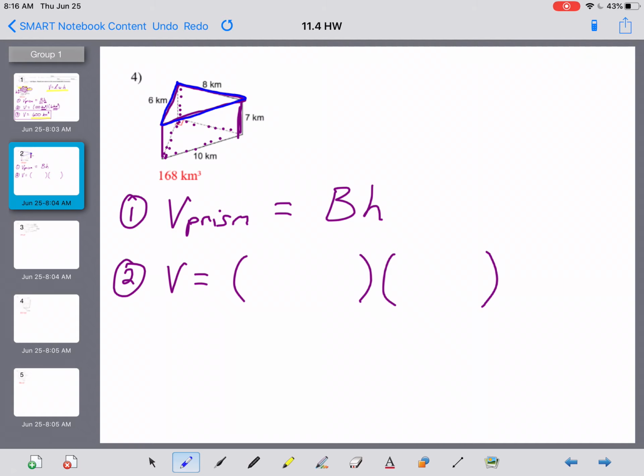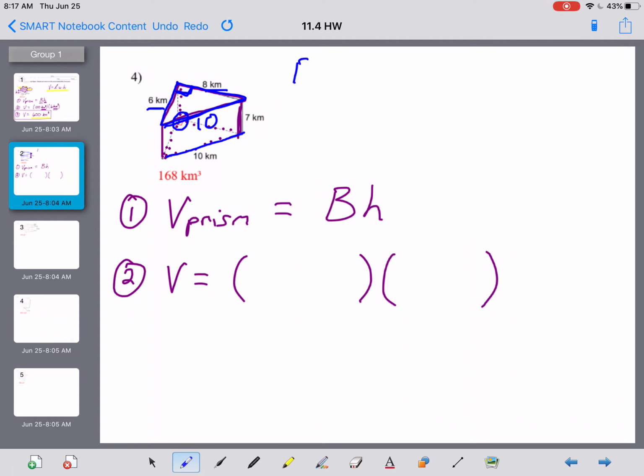is a triangle that looks like this. And the sides of that triangle are 6 kilometers and 8 kilometers. And then this long piece over here is parallel to this one, so that's going to have a length of 10. And something pretty important there that I kind of drew over, there's a right angle right here on the bottom of that figure. That means that the top is going to have a right angle here as well. And what we have there in blue is a right triangle.